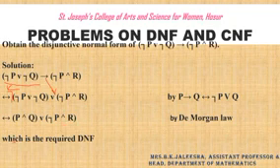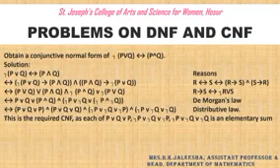Now looking into this bracket, cup is the common term and cap is the minimum term which is present inside the bracket. So such a form is called a DNF form. So we obtain the DNF for the given propositional formula. Next problem is to get the CNF value. What is CNF? Conjunctive normal form.